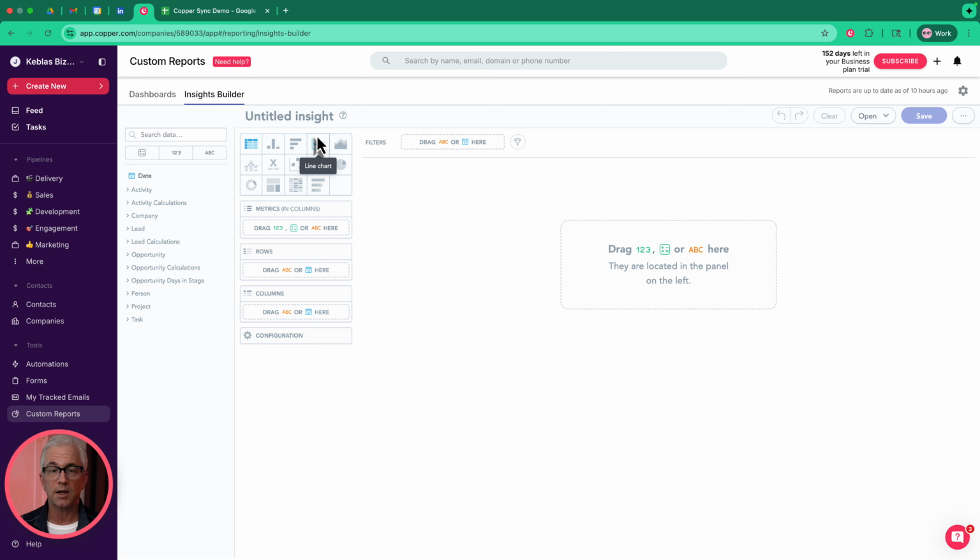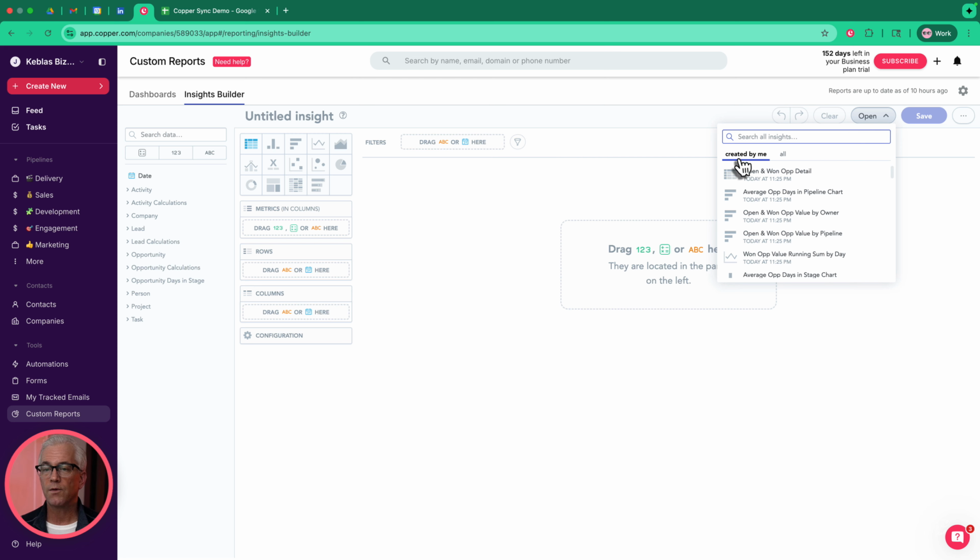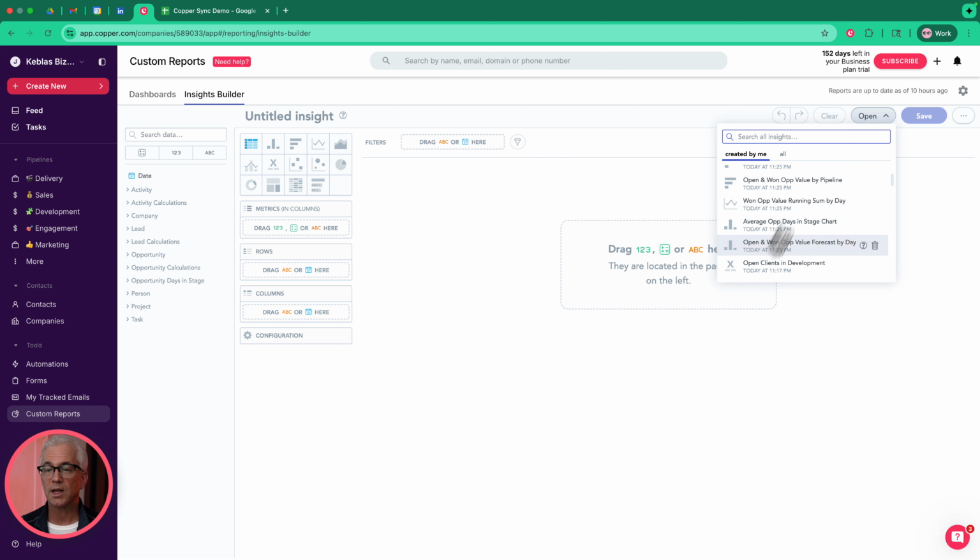But sometimes you want to build the insight before you create the dashboard. You just kind of start making things, and then you would save them and they would just be named. When you're looking for something that you've built before, it's over here, created by me. I can see everything in here. I can see if they're a highlight infographic, or a chart, a bar graph, a table, they're all right here. And these are ones that I made.